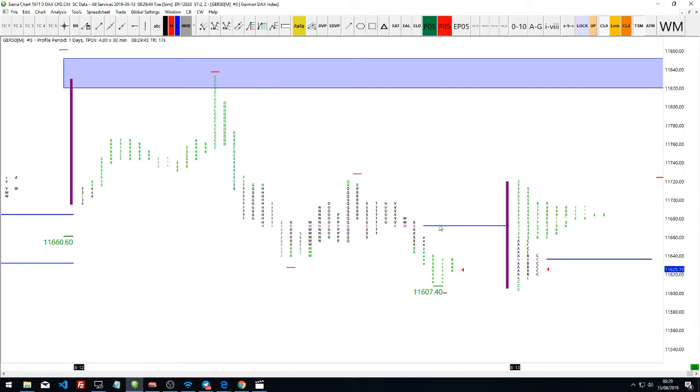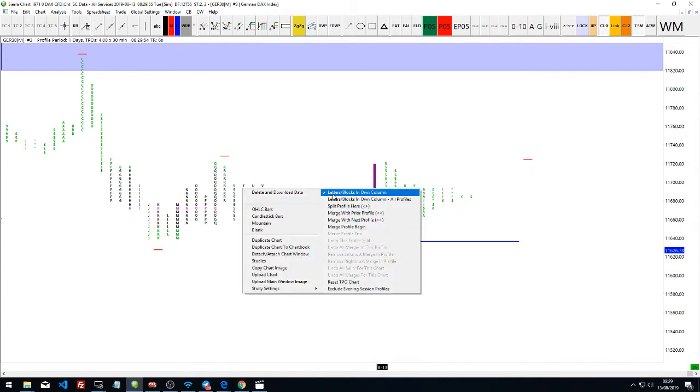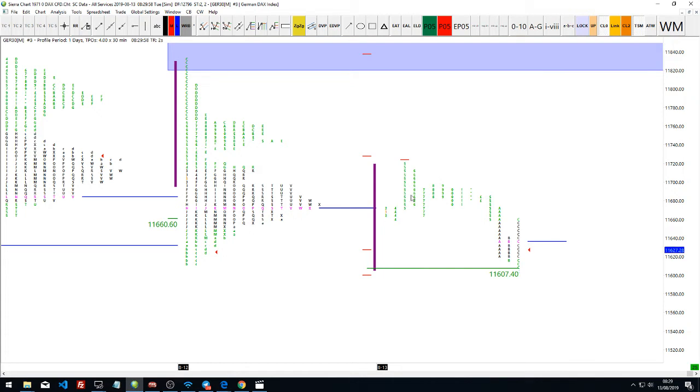This line here was the point of control for yesterday, so it's likely to be revisited the next day. As you can see, it was here today. And we've built the majority of the profile today in that zone. So the first part of the overnight session was actually in the value area from yesterday. And we started to produce a developing point of control underneath yesterday's, and it's just a continued trend to the downside really. Another single print up here, but probably not going to pay much attention to the numerical prints, just because it's so early in the session.